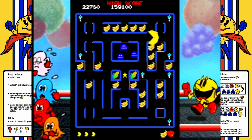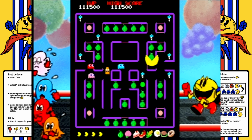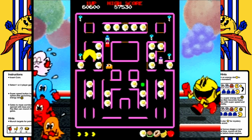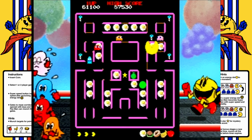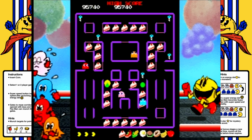As Super Pac-Man, you move faster with the press of a button, and you can pass through doors without eating a key, which awards 200 points per door versus the 50 points for eating a key. Moving Super Pac-Man with the speed button can be tricky for new players due to the precision of turning corners.